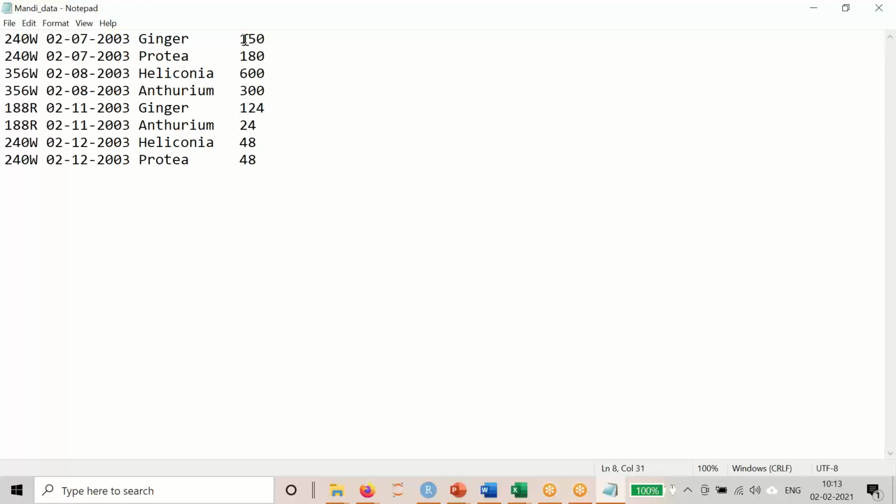Suddenly the next day the value changes for this particular item, and it will be 850, right?